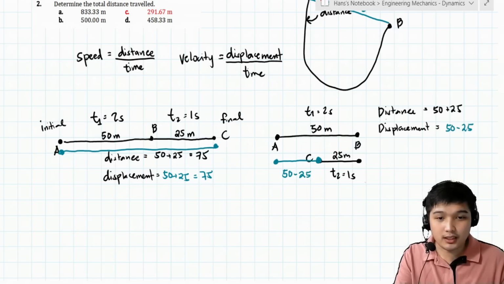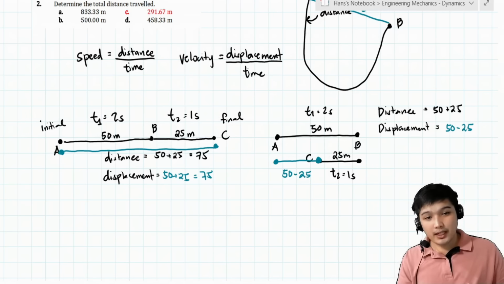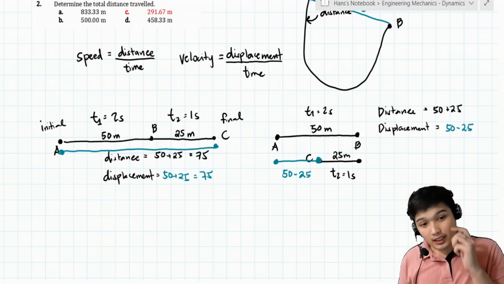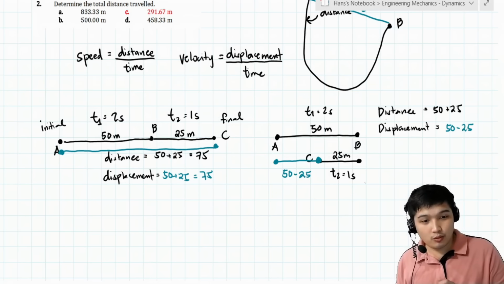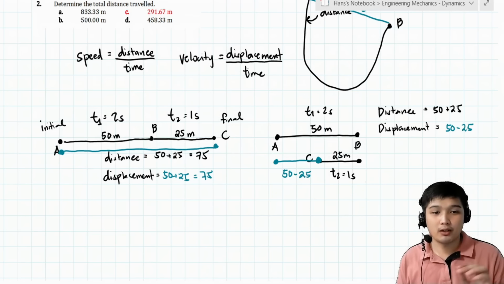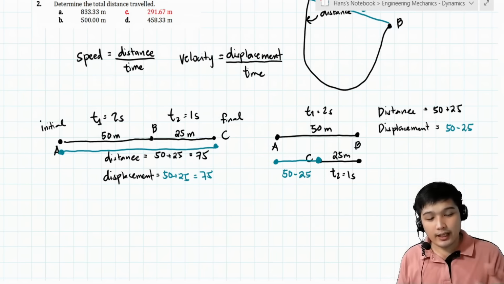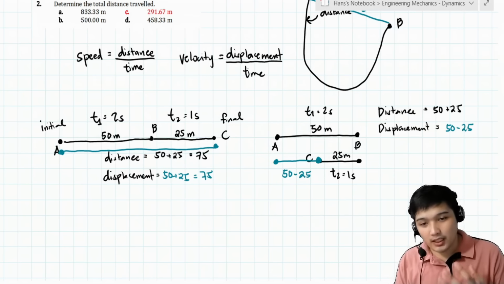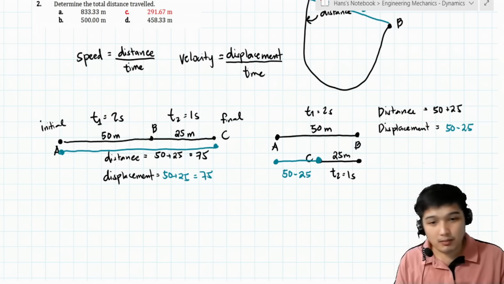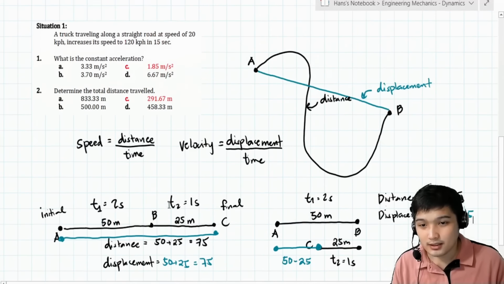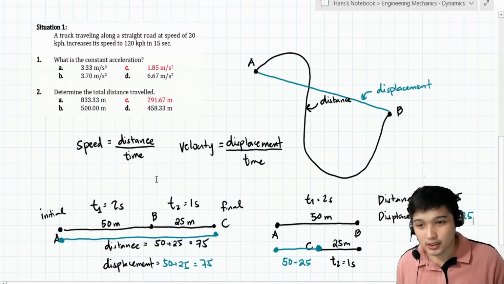Okay, so is that clear, guys? So, magiging parehas lang ang distance at displacement if the particle is actually moving in one direction, no? Isang direction lang siya nagmo-move. Pero kapag nagkakaroon na ng negative velocity, meaning to say umaatras siya, so magiging magkaiba na yung distance sa displacement. So, okay. Sana gets yun, guys. So, now let us proceed na.